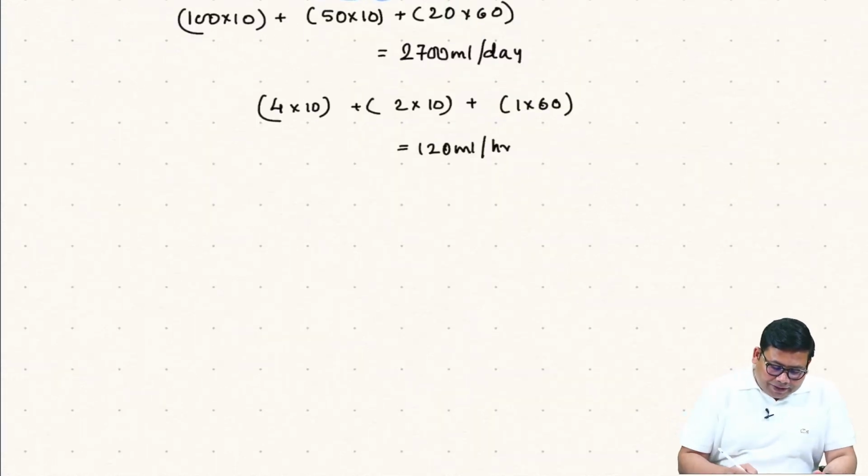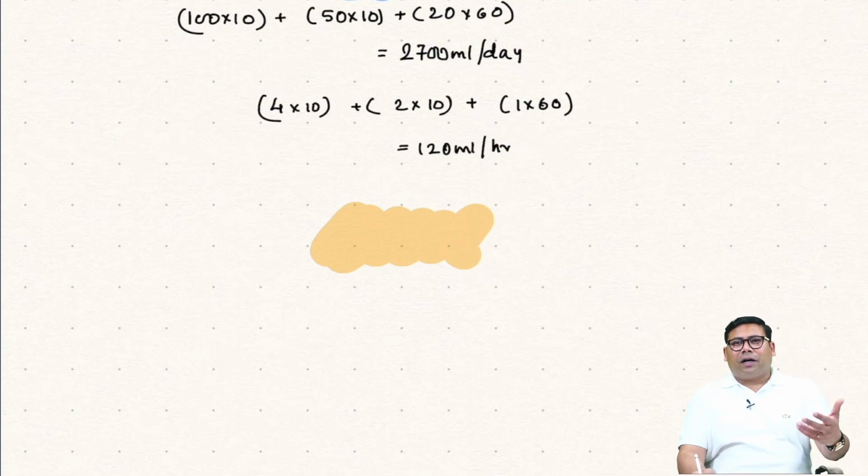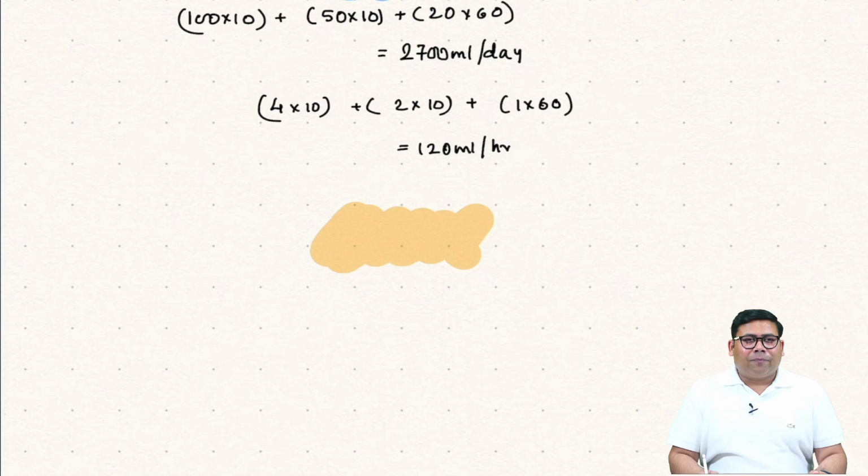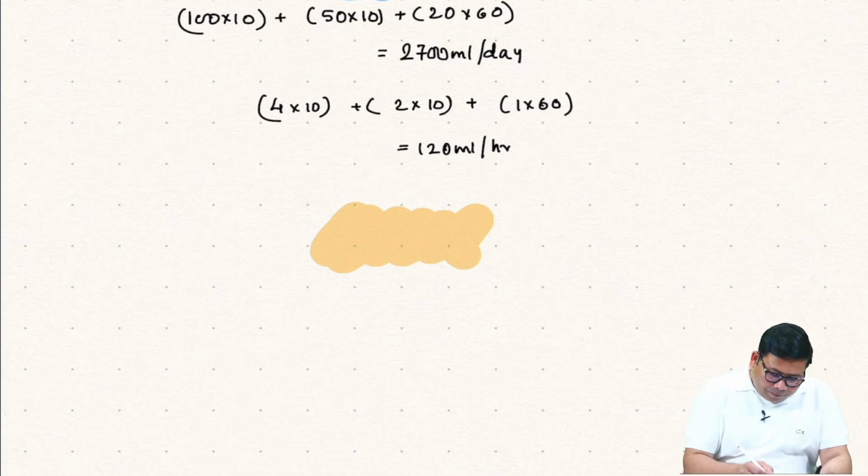The next is rate evaluation. Now why is rate evaluation very important? Because you need to start it. So you'll ask the sister to start 2700 ml per day. So she'll smile at you and say, doctor, I'm not that intelligent. Tell me how many drops to start. I'll set it down to that. So next is rate estimation.